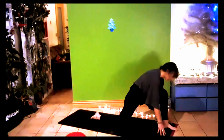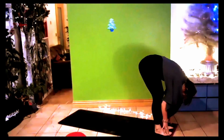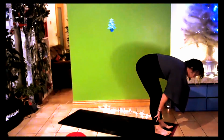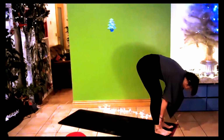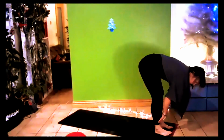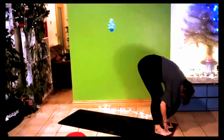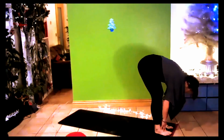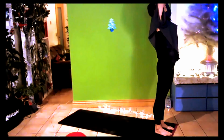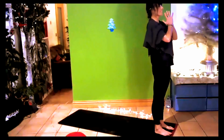Now hands either side of the front foot. And now right foot joins the left at the top of your mat. Hands on your shins. Inhale, lift your heart. Exhaling, fold. Let's do one more like that. Inhale, lift your heart. Exhaling, fold. And then either roll up or inhale, come up with a flat back. Reach up, awareness going down. And then as you exhale, the awareness goes up. Hands to your heart. Very nice.